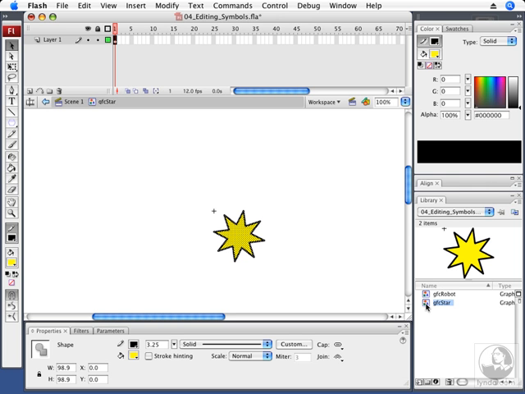When you're editing a symbol, you're in something called symbol editing mode. Just like when we created this symbol, you can tell that you're in the symbol editing mode by seeing GFC star at the bottom of the timeline. Now let's edit the symbol. Select the Free Transform tool and click and drag to scale the star from the bottom right handle. I'm going to hold Shift on my keyboard to constrain the proportions of the star. I'm going to shrink it down just a little bit and then return to the main timeline by clicking the Scene 1 button at the bottom of the timeline.